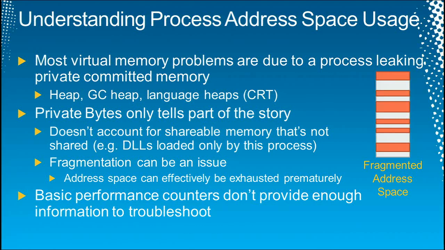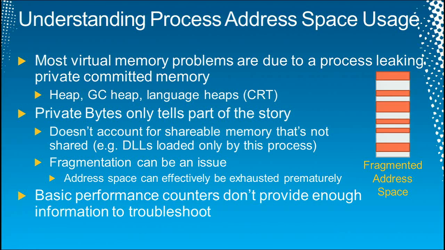But private bytes only tells part of the story when you really want to understand what's going on with the virtual memory usage of processes. It doesn't account for shareable memory that's not shared. If you're interested in what this process's real impact on the system is, how much virtual memory is private, how much is shareable, what is that shareable? And this is interesting from a developer perspective as well, when you're looking at optimizing your own code: if you've got shared memory but you're not sharing it, it might as well be private memory. Shared memory is only useful if you're sharing it.